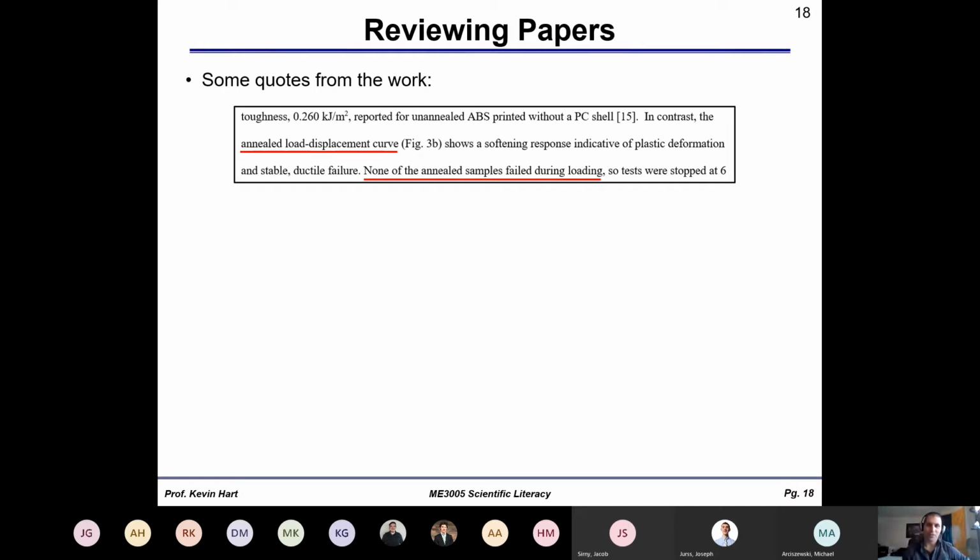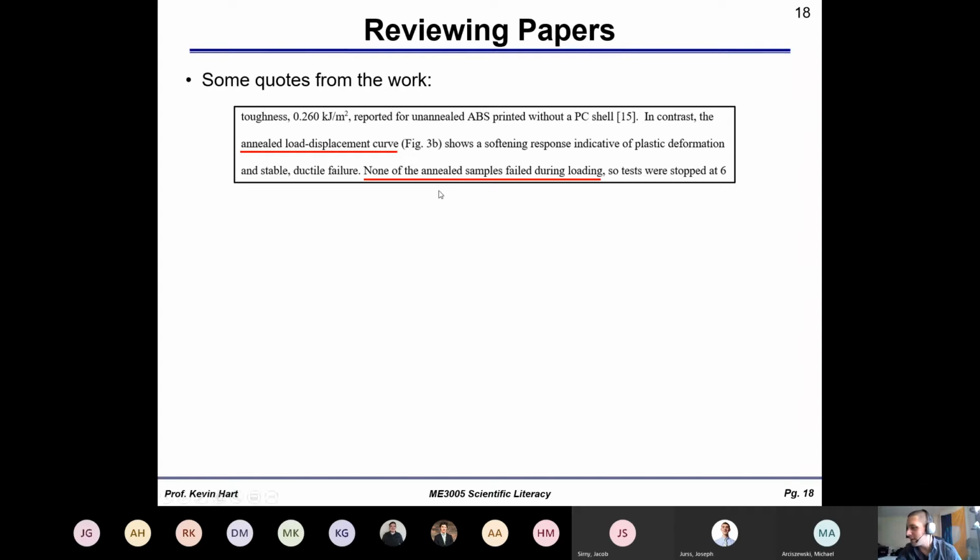So we all know what annealing is. Hopefully, you took Schaefer's materials class or Barnicki's material class, where you're talking about annealing materials. So when you organize a sentence to say something like "the annealed load displacement curve," it's like I took the load displacement curve and put it in the oven to anneal it. This is an issue with object-subject relations in a sentence. When you write "the annealed load displacement curve," it's like the load displacement curve was annealed, which is obviously silly. What you mean to say is the load displacement curve of the samples that were annealed. You just have to be clear about your ordering of your vocabulary, your object-subject relation for the sentence.